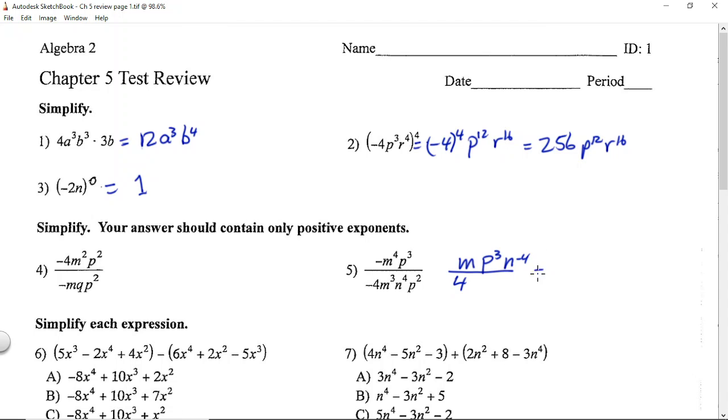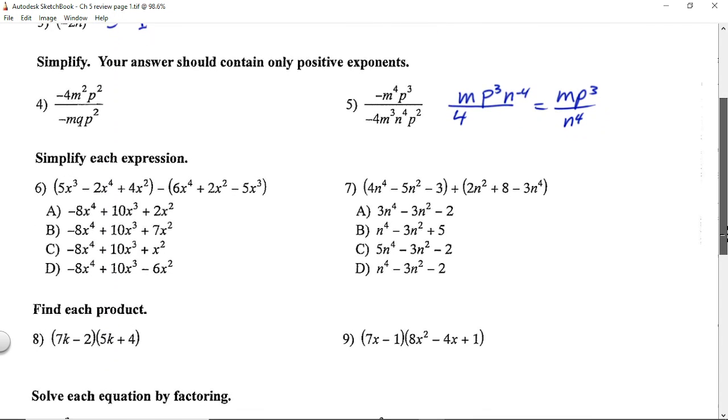Okay, but anything to the negative exponent, you make that positive, and remember, we're only going to be allowed positive exponents here. You make it positive by moving the base and exponent to the denominator and changing it to positive. So that's what we had a while ago, right? When we did it the other way, we just said, well, you've got n to the 4th down there, just leave it down there. Well, see, it ended up down there when we changed it to a positive exponent. So we're going to get the same thing either way. Okay.